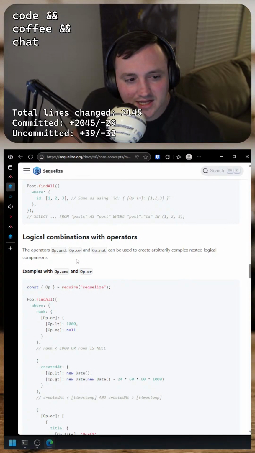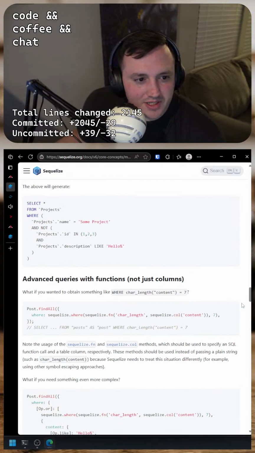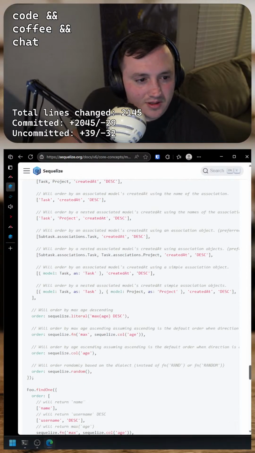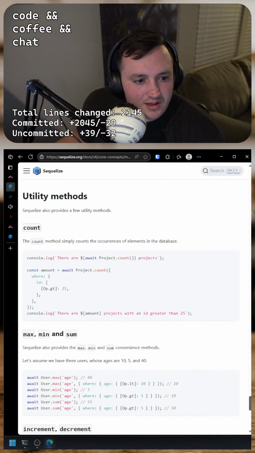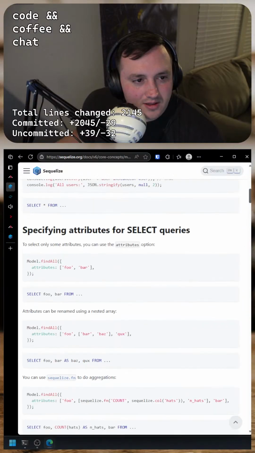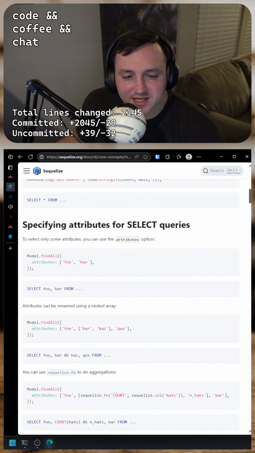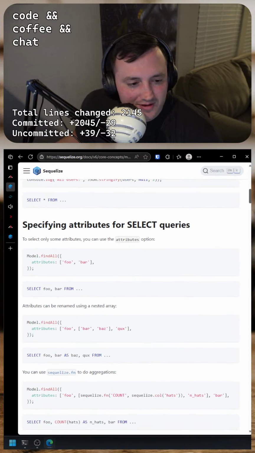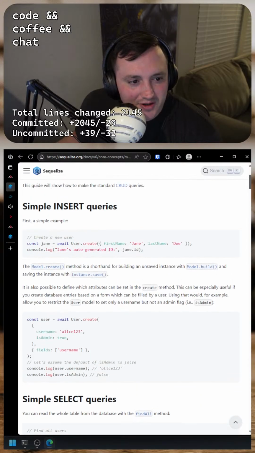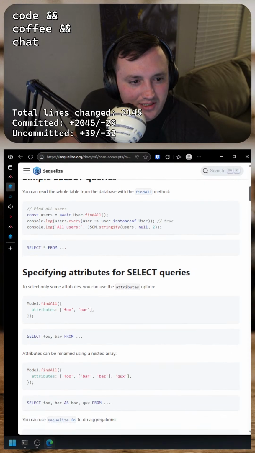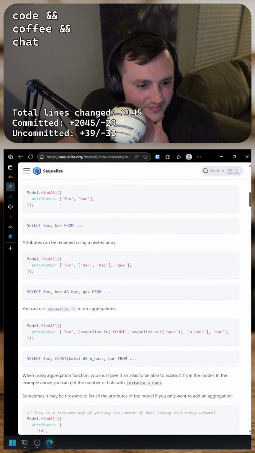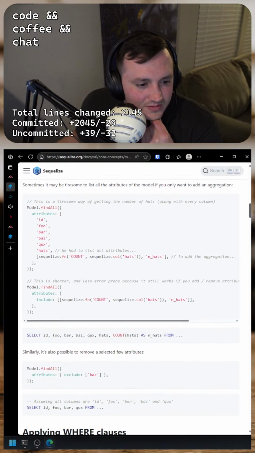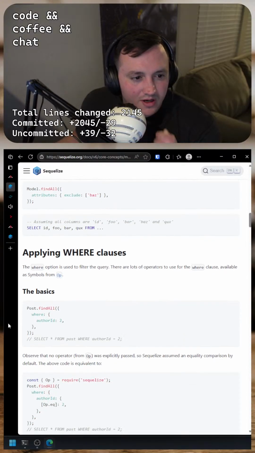Okay, so this thing has its own query language here. I mean, it's SQL, but it's, you know, got to pass your objects and whatnot. So let's see, attributes for select queries. I want where clauses.